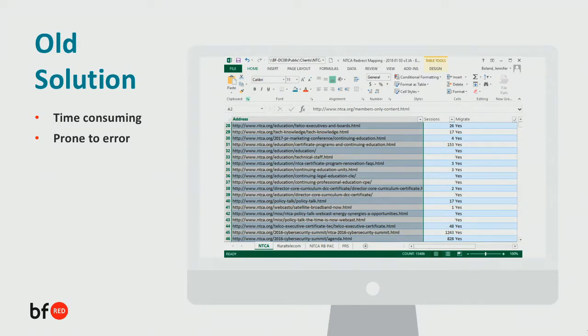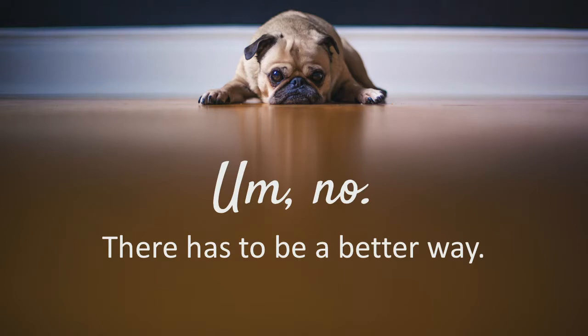You know, holding my hands up, I can't get through this. And when I do it quickly, I'm likely to make errors because I'm taking huge amounts of content, copying and pasting, and making decisions like they're deleting all the press releases from 2010 and earlier. All we're doing is sending them to the press release page, but that has nothing to do with the content of the page. We want to get users to a piece of content that's similar to what they were looking for, even if we've all agreed it's best to delete that old piece of content. So I thought, there has to be a better way.